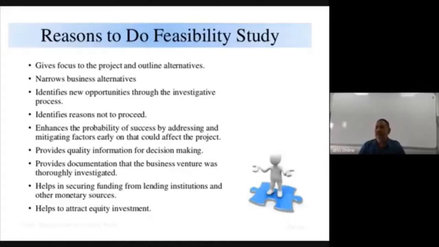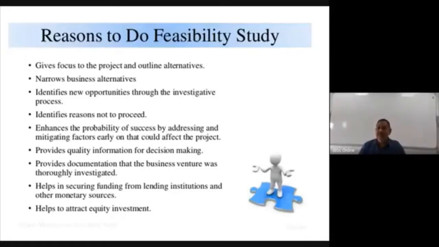Identify reasons not to proceed. If you come to the conclusion that we are not going to proceed with this proposal, you have to give the reasons. So identify the reasons why we should not go with this customer. Why should we exit from this customer? What are the reasons? We say it is prudent to exit, or are we going to continue? So why should we not go ahead with this customer? You have to give the reasons, and the reasons should be justifiable. You have to prove that this is justifiable.